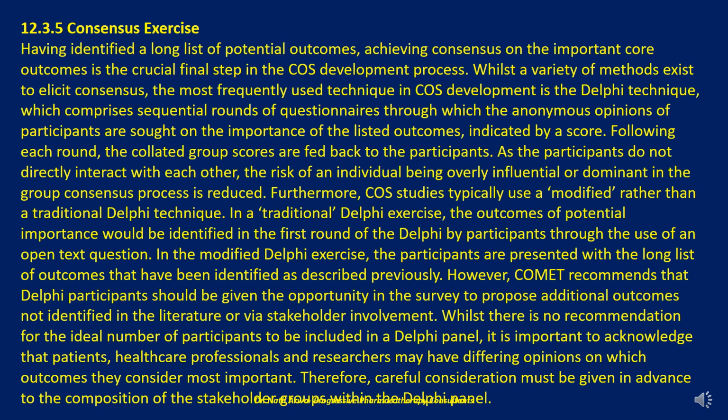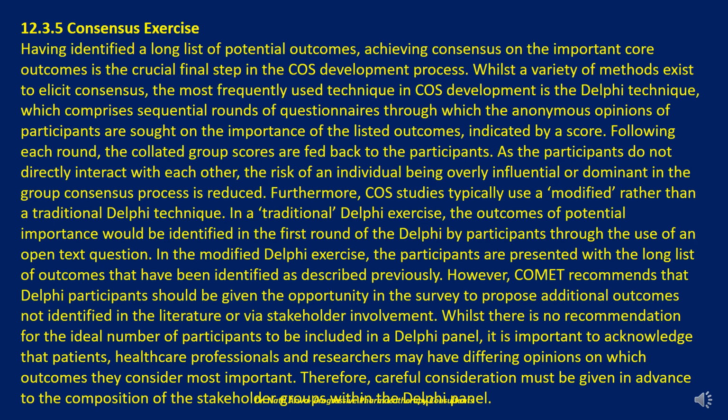Next, we will discuss consensus exercise. Having identified a long list of potential outcomes, achieving consensus on the important core outcomes is the crucial final step in the core outcome set development process. Whilst a variety of methods exist to elicit consensus, the most frequently used technique in core outcome set development is the Delphi technique, which comprises sequential rounds of questionnaires through which the anonymous opinions of participants are sought on the importance of the listed outcomes, indicated by a score.